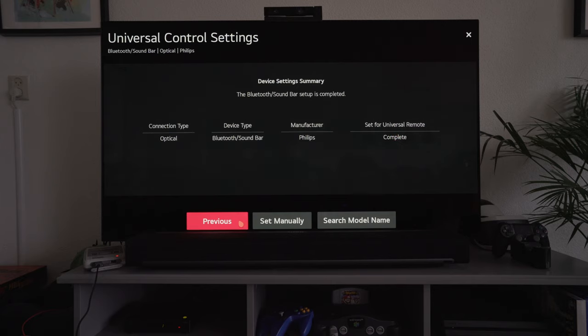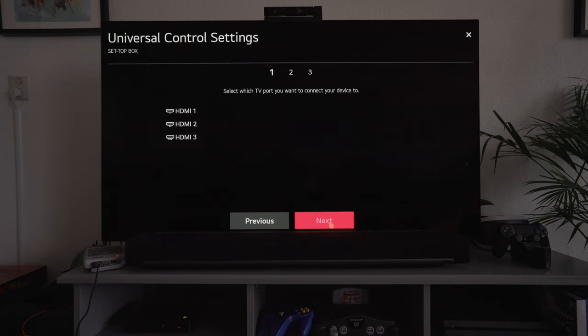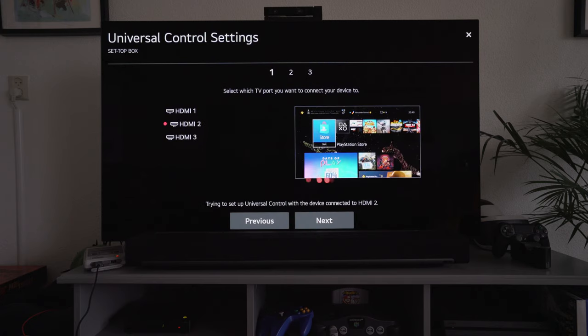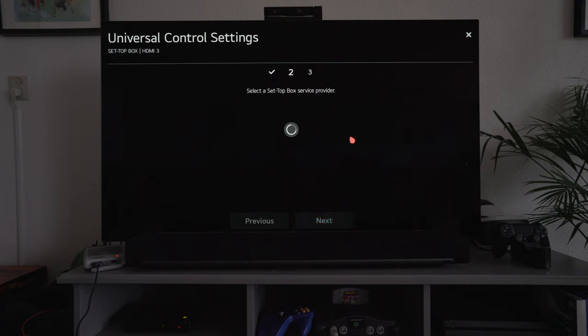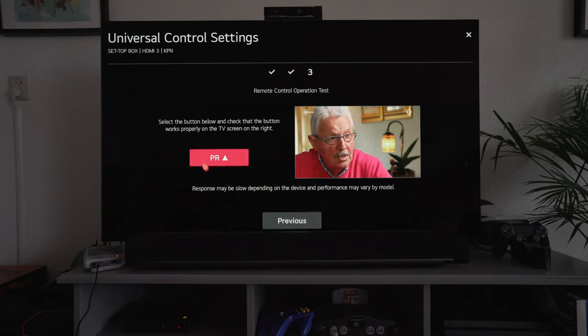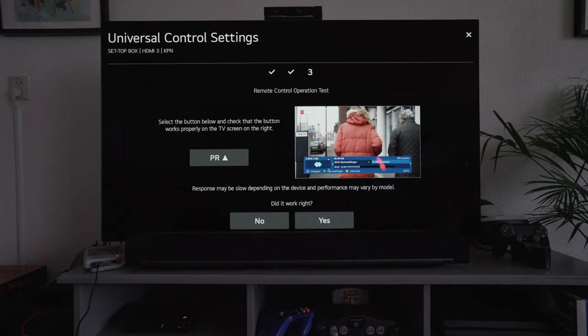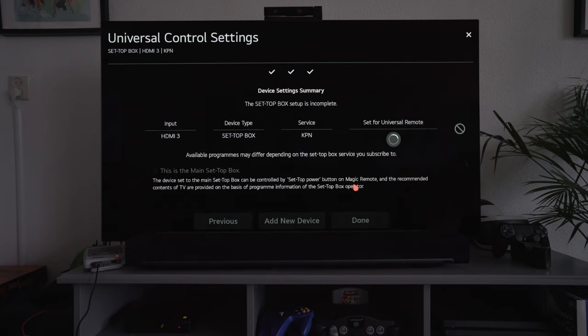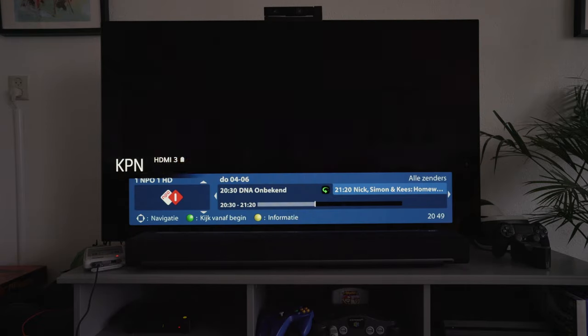So if we go, for example, and let's say I want to add a new device, let's say my set-top box, it's set to HDMI 2, HDMI 3 then. So for the TV, it's going to find the different service providers here in the Netherlands. So this is a KPN box. And now to test it, it'll ask me to press a certain button. So we'll press the channel up. That worked. And done. So this is great. Now I can actually change the channels with my universal remote.